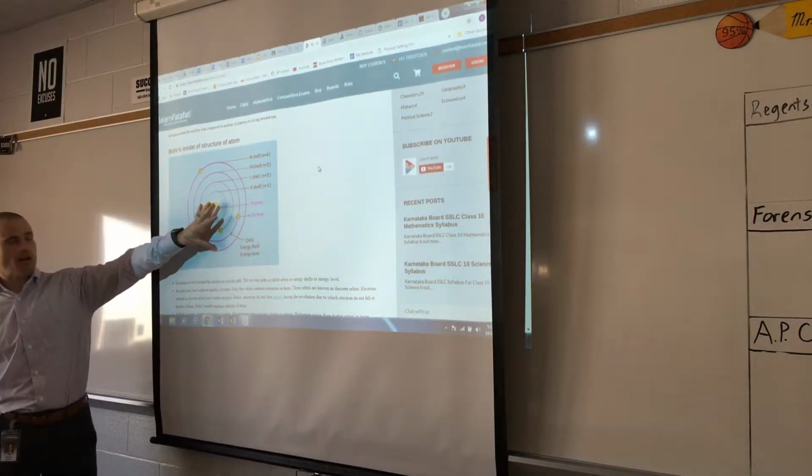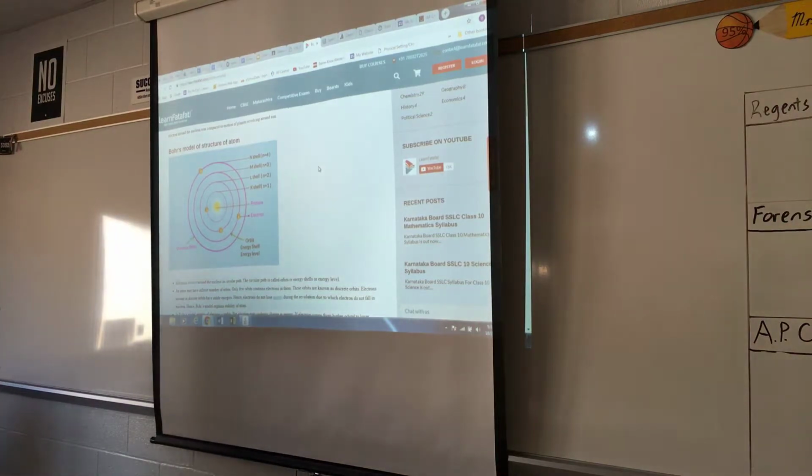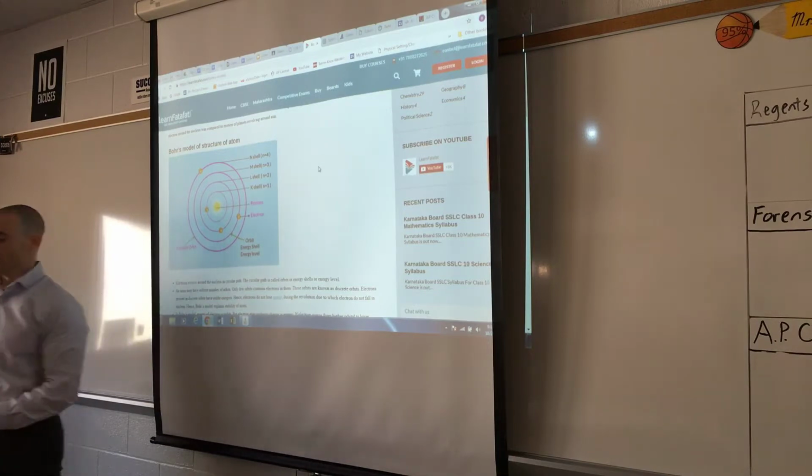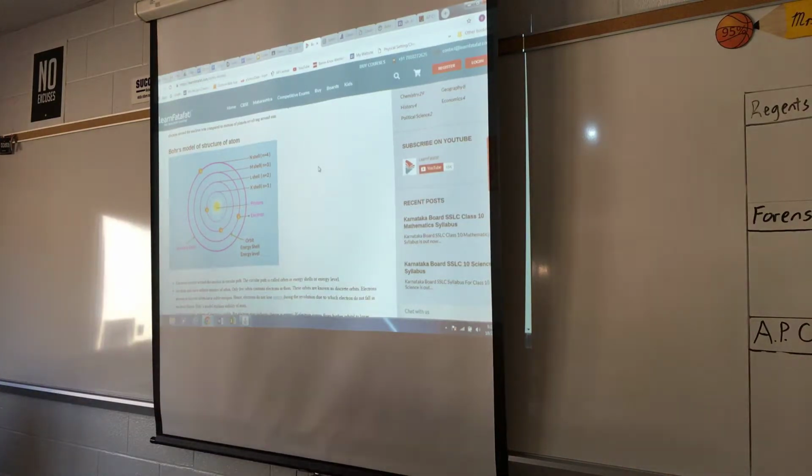So here's what I want you to write in your notes. Just sketch what the Bohr model looks like, and then write, it isn't completely correct. The distance between the energy levels is not equal. So you can paraphrase that however you want. But the goal today is to understand how Coulomb's law factors in here.